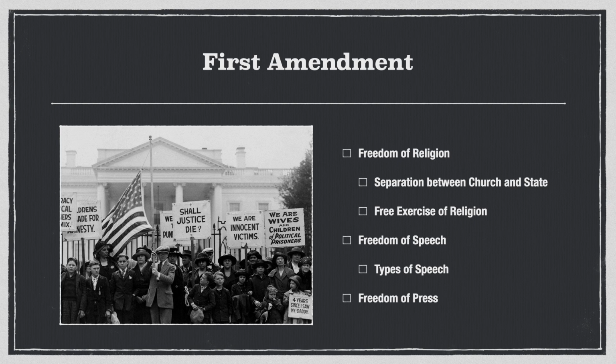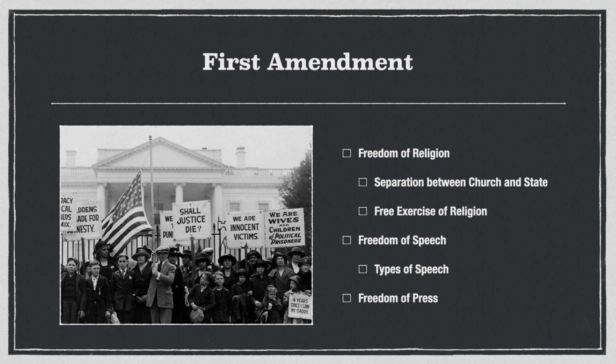All right, this is going to lead us to another First Amendment freedom, which is the freedom of association. Again, this is also protected by the First Amendment. The freedom of association allows groups to organize and advocate for their beliefs. And then that's going to bring us to freedom of the press.